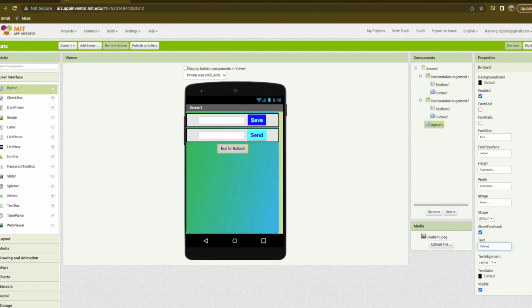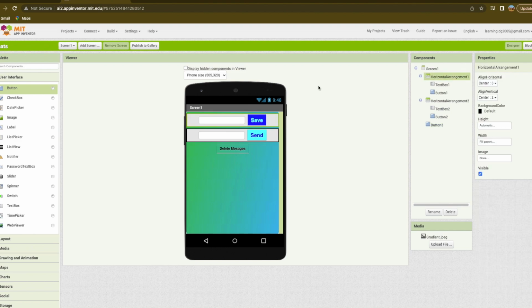Delete all messages. And it is done. Now the background color is none and the text color is black and font bold. Now it is done.